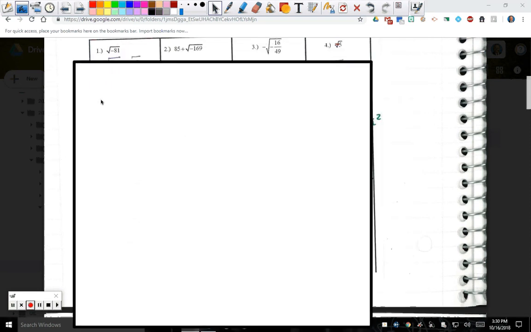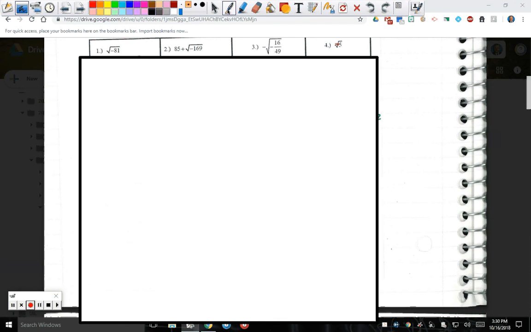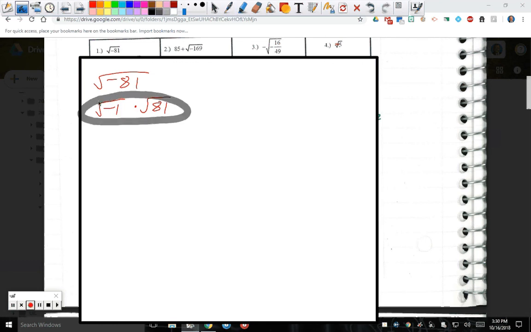And I know this is already written in your notes, but some of the ways that I group this stuff can actually make a little clearer sense. Now, the square root of negative 1 times, and this is for bonus points if you get it and you're able to explain this, the square root of negative 81 is the same as the square root of this times the square root of 81. True or false?